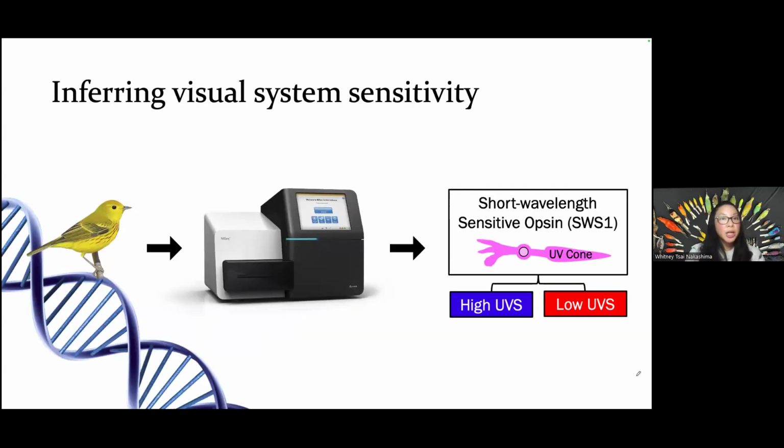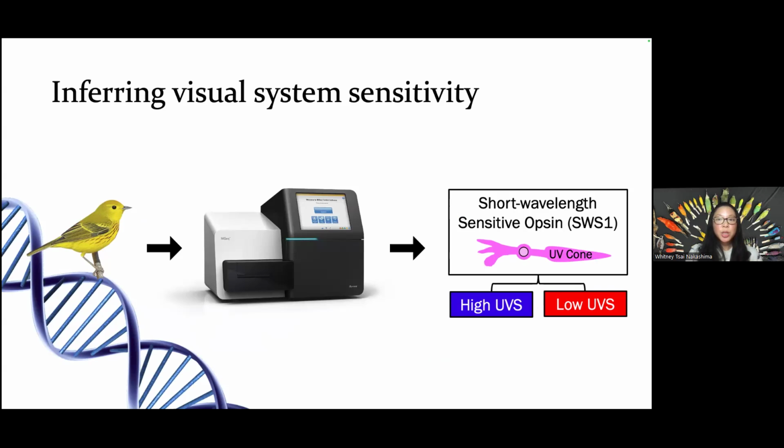From prior research of genomic sequencing and looking at this opsin called the short wavelength sensitive opsin, or the SWS1 opsin, we know that we can actually infer the sensitivity of the visual system by just looking at the genomic sequence of that SWS1 opsin.